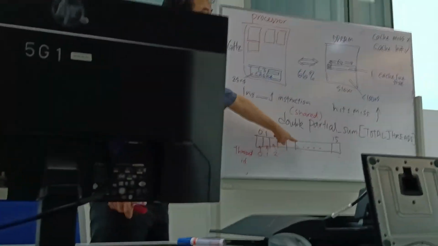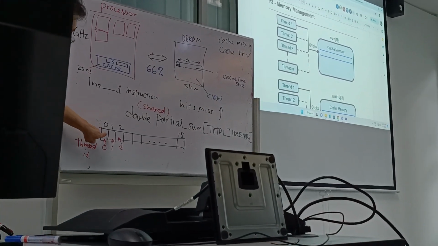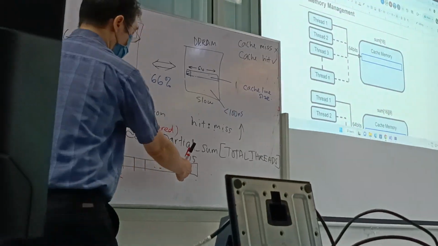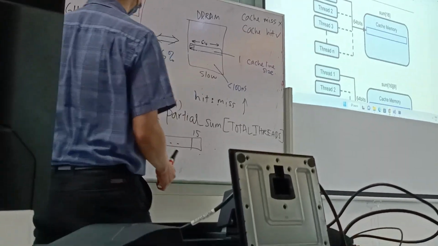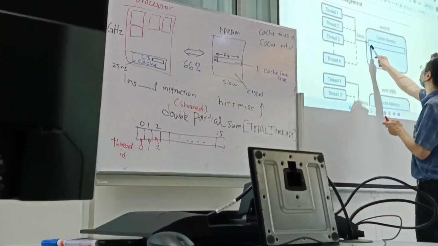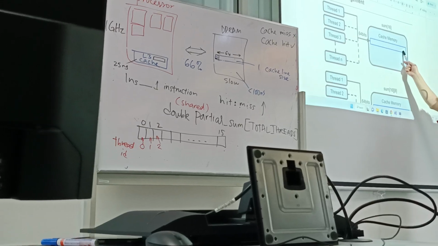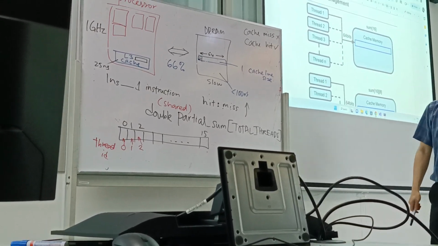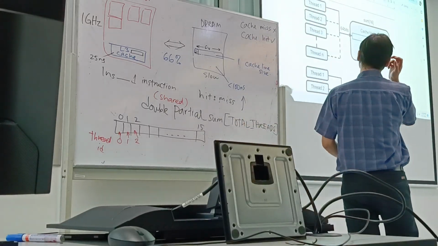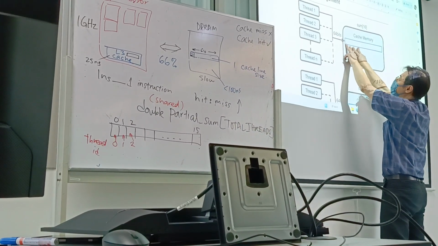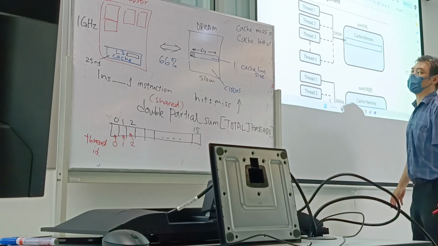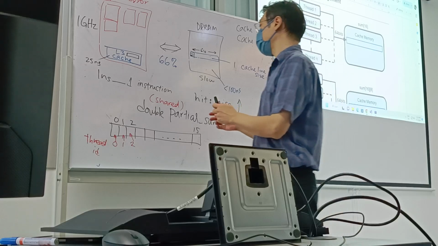But if you look at the position, they are next to one another, and the whole thing here can be read in as one cache line. Now you have multiple threads accessing next to one another, and they all have to wait for one another. That's why they slow down. So how do we overcome this? We overcome this by not putting the variables close together. You separate them further away. How do we do it? We do it this way.